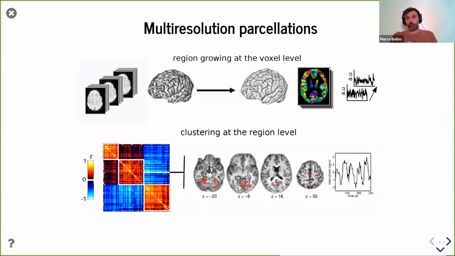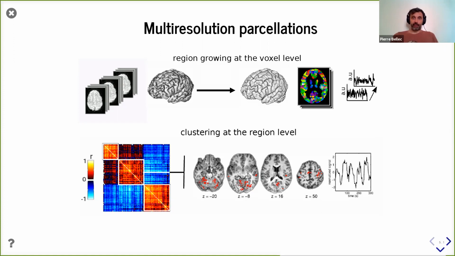All right, so now we come to multi-resolution parcellations. That's a question of how many clusters. Before we talk about those different resolutions and what happens when you change the number of clusters, I'd like to point out that there are two families of clustering techniques, and what we've covered is the one at the bottom. This family proceeds by looking at small regions that have been pre-computed somehow. Then you can build a connectome and do expensive clustering techniques such as hierarchical clustering. But that only works because that matrix is not too big. It's only a few hundred columns and rows. We can deal with that, no problem.